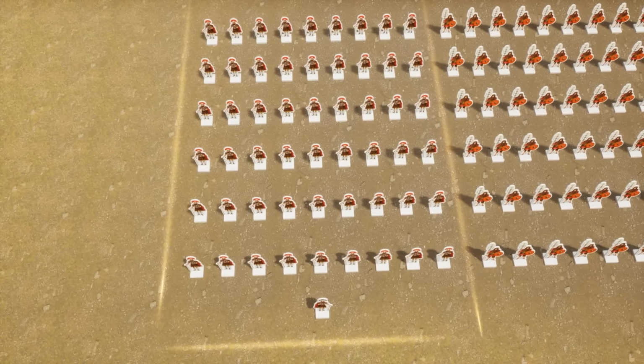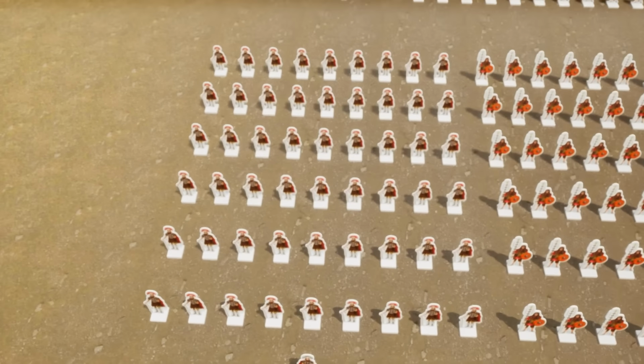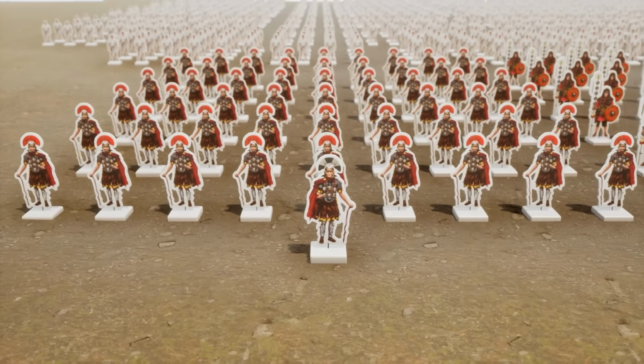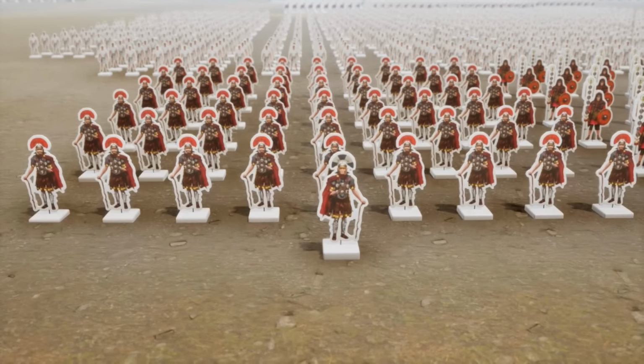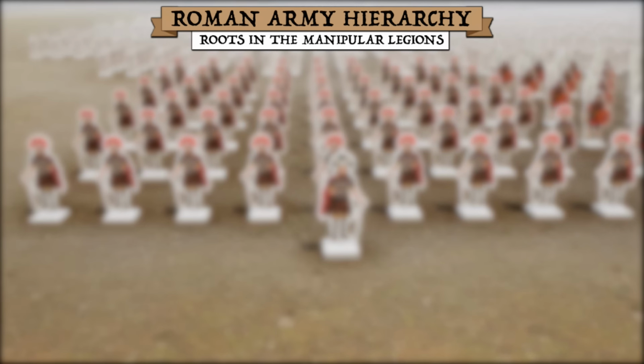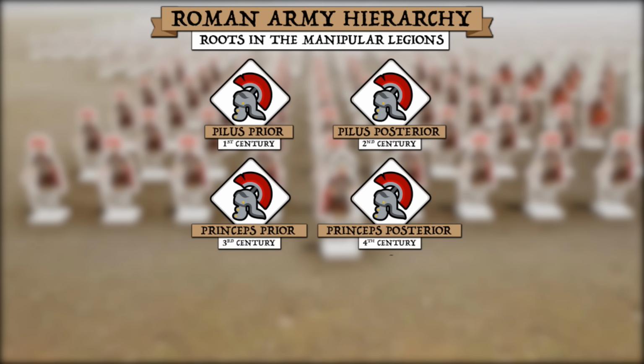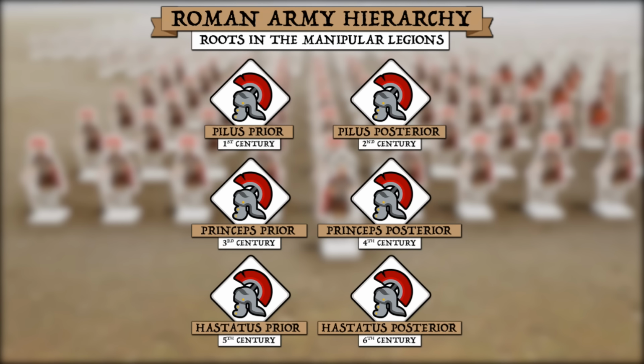We will begin with the centurions, of which there were 1 per century, and thus about 60 per legion. But not all were created equal. A strict ranking system was in place, which had its roots in the traditions of the manipular armies from the Republic. In order of highest to lowest rank, this resulted in the following centurion titles: the pilus prior and the pilus posterior, who commanded the 1st and 2nd centuries respectively; the princeps prior and the princeps posterior, who commanded the 3rd and 4th centuries; the hastatus prior and the hastatus posterior commanded the 5th and 6th centuries.